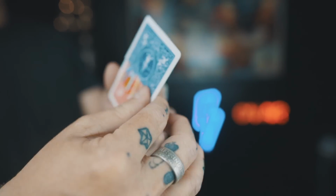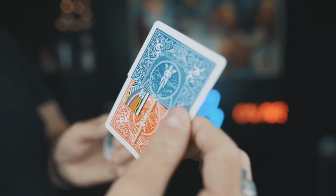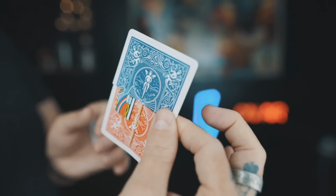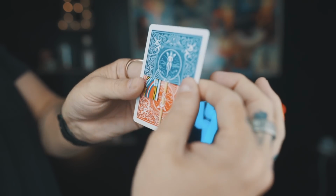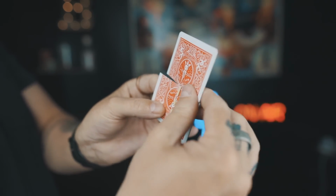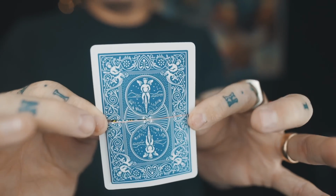From the back view, one final time. Hold the card like this. I show everything. I squeeze the side. I come up. I load that card on, reposition, flick, and grip. And that's how you do the change.